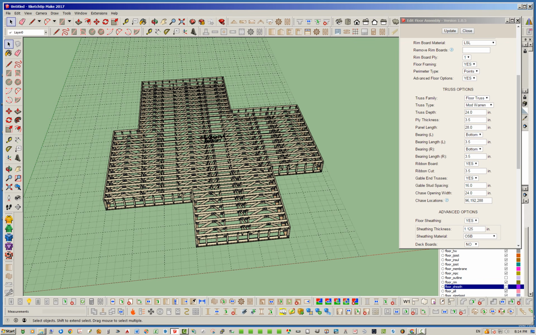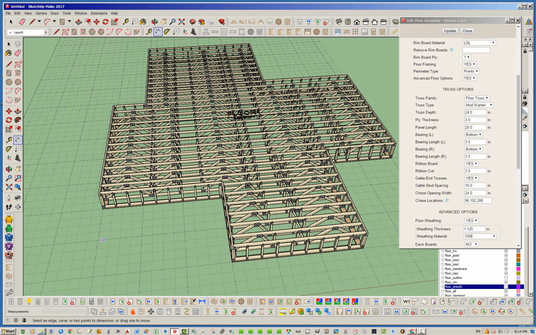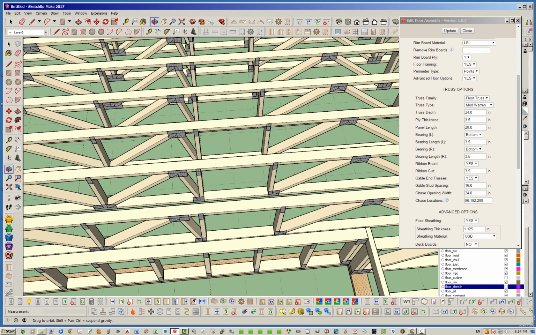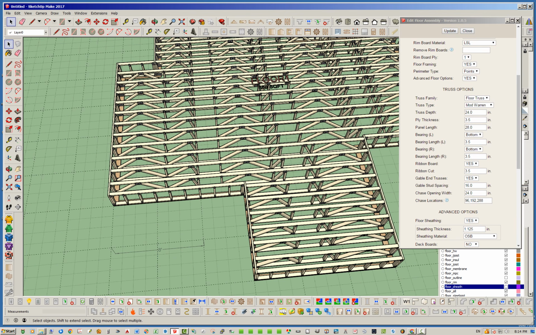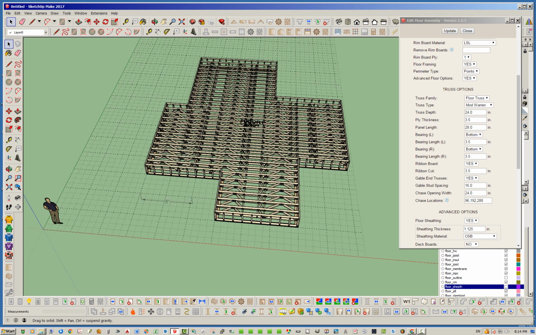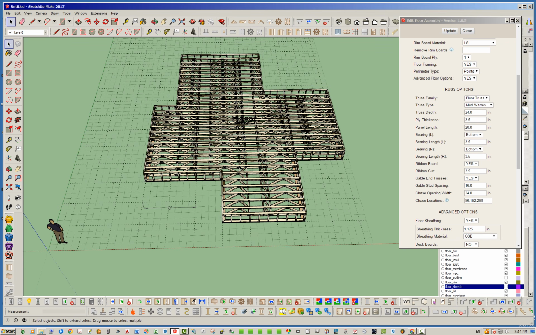And again, the chase location is actually the left side of the chase. So if we measure here from the edge of this floor over to here, which is 8 feet, you can see that that's where that chase starts. And then, of course, it's 24 inches wide. So it's not to the center of the chase. I may change it at some point, but for now, I'm just keeping it as it is. That's just the way I programmed it. So the chase is measured from the left side, basically to the left side of the floor.